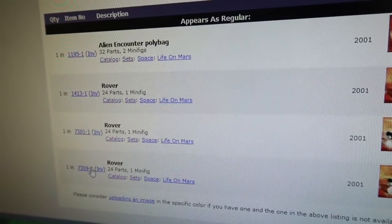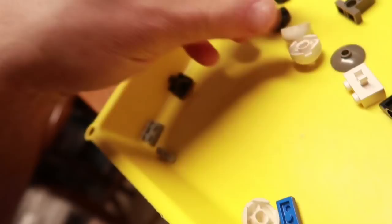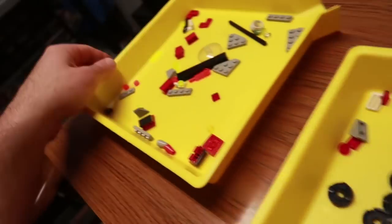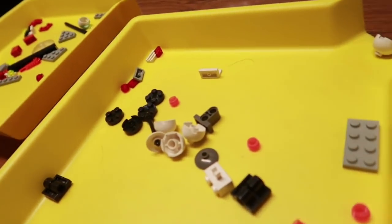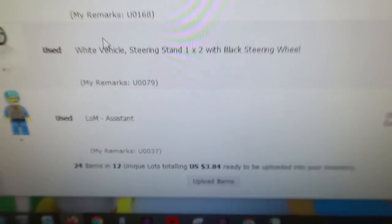So maybe that one had a box with it, but either way, I think I have pretty much all of it here. There's not much to it. So I'll put that as a complete set if I can. All right, so that little set, $384. Let's see what we have left.